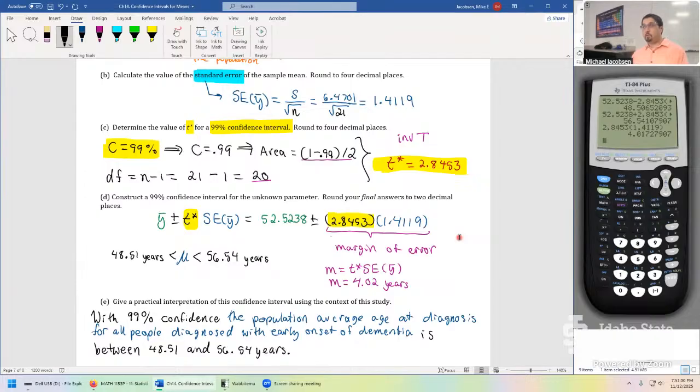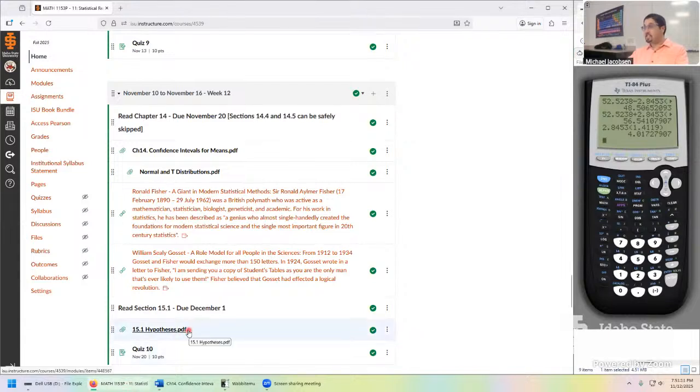Okay, so now we have a really good feel for what inferential statistics looks like. We'll practice more of these, one more problem like this one, and we'll be looking at a totally different kind of method, hypothesis testing in chapter 15. Hypothesis testing is really trying to address the same kind of questions that we've been answering, but looking at it from a slightly different perspective. And sometimes when you take an introductory class like this, the chapter 14 method with the confidence interval and the hypothesis testing question feel like totally different procedures. That's just kind of a consequence of how the book is written, how the chapters go. In reality, these go together.